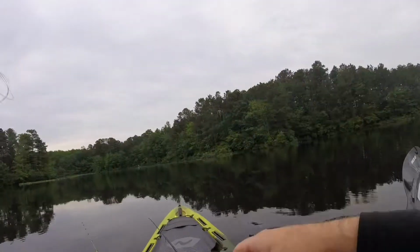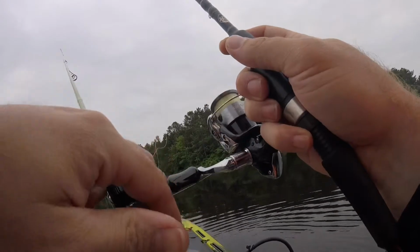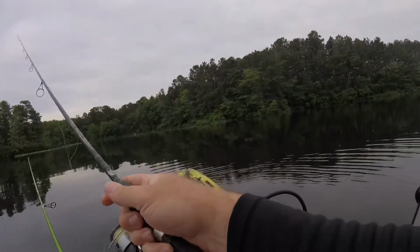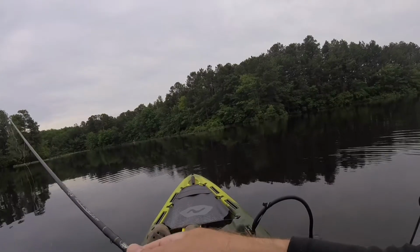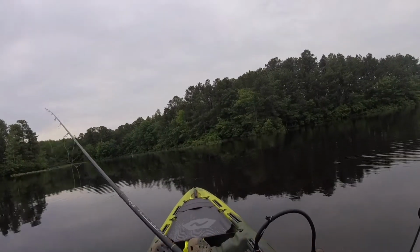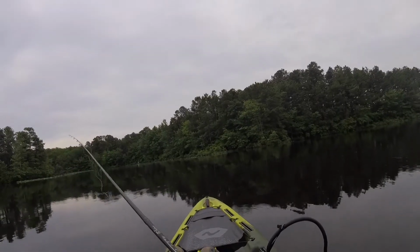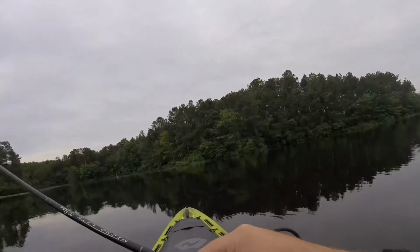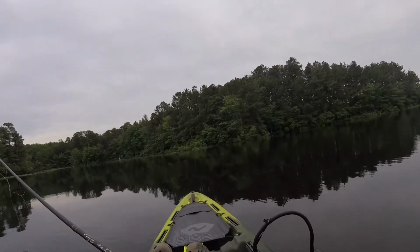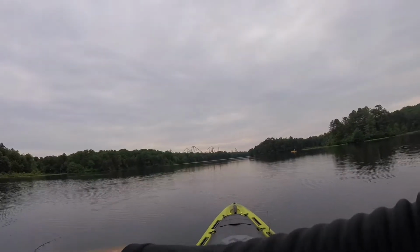When I was trying to reel them, I had the one up in the air like this, and I was trying to reel the other one just to keep them on, and I wound up reeling both lines up at the same time somehow, and now they're all looped up. So I gotta figure out how to get rid of all that. Man, look at this. This is crazy. So I'll be back.